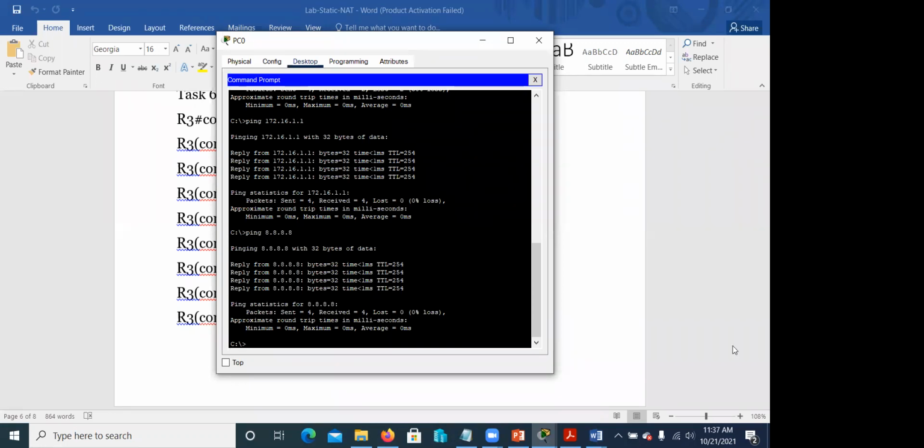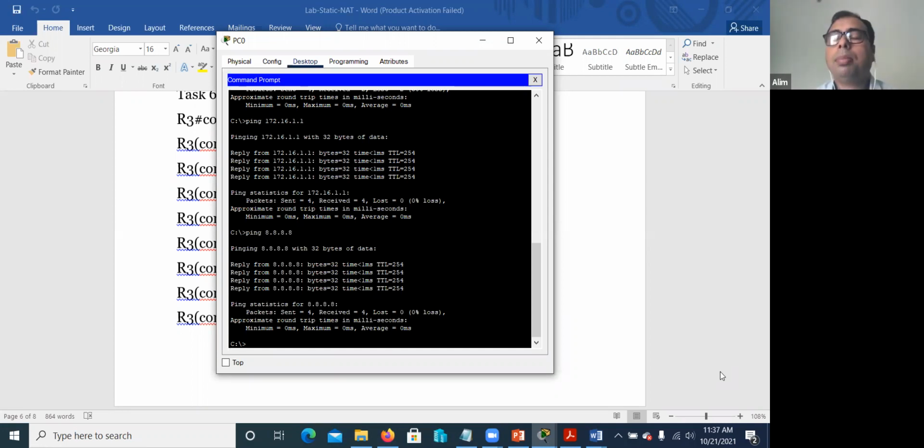So imagine we have many hosts on our network. Does this affect our network performance? If you have many hosts, you have to assign a different IP address for each host. That means one IP address for one host.